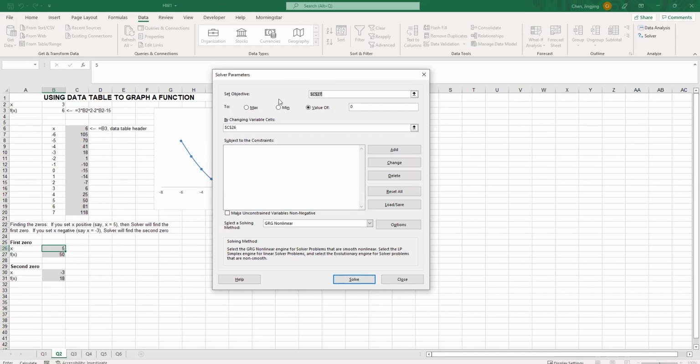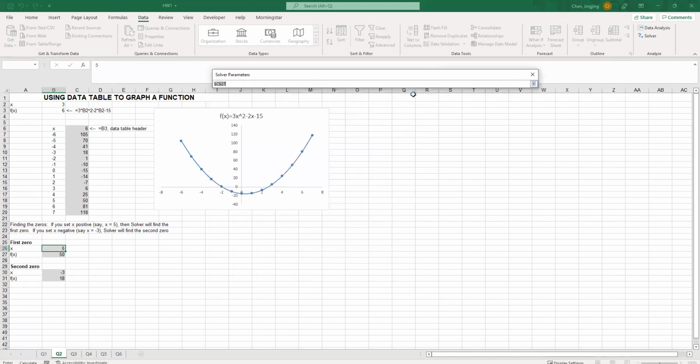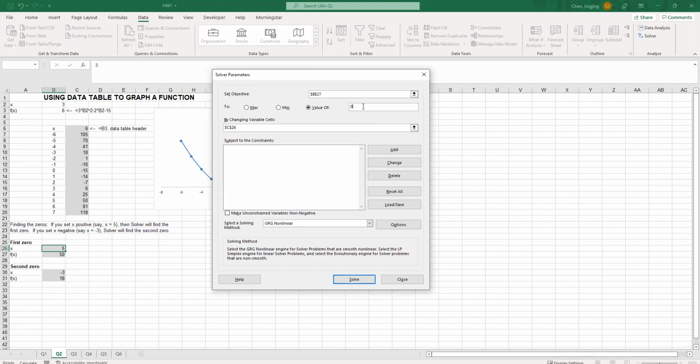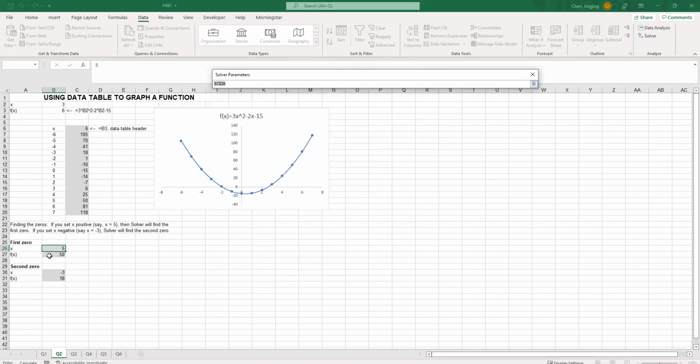So here our input is, I'll set our objective variable. Our objective variable here will be, we want fx equals to 0, right? So we just need to enter the fx, which is here, fx is this cell B27. We'll make it equals to 0. Further on, if you want to use solver to solve other questions, you can maximize this objective, you can minimize this objective, or you can make it equals to 2, 3, 4, any value. And you want to change the variables that we use to calculate this cell B27. So the variable that we use to calculate cell B27, the variable we want to change is this x.